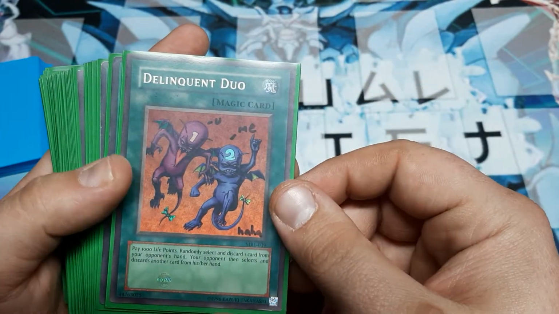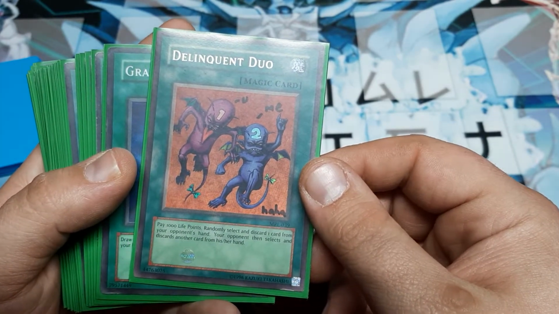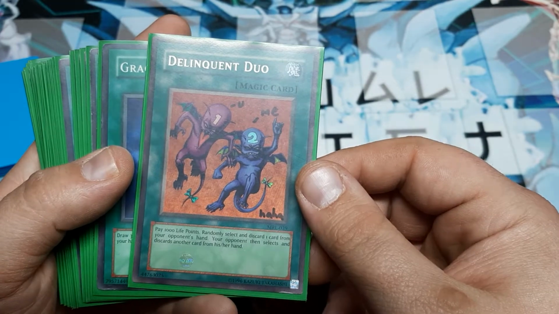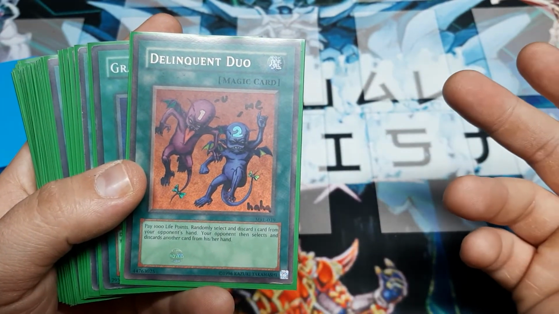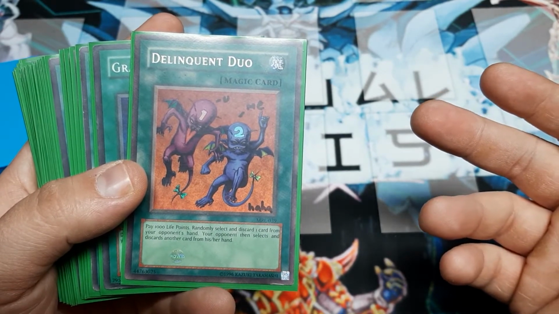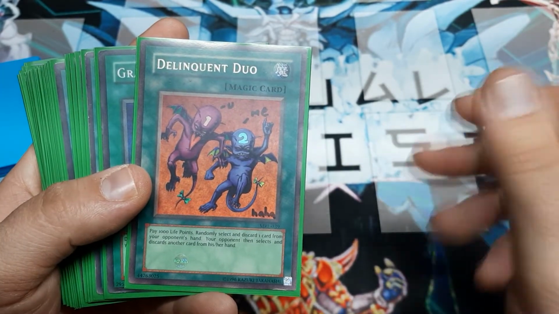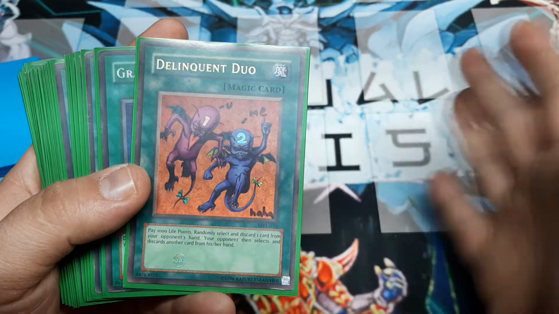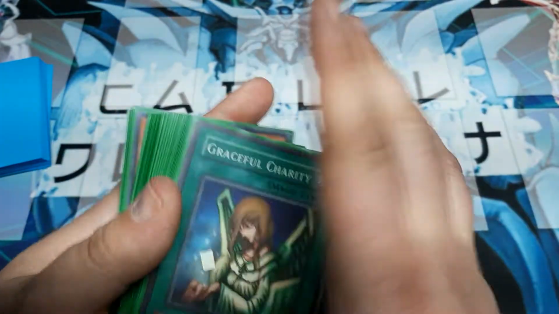This single delinquent duo, 1,000 life points to get 2 cards out of your opponent's hand. Your opponent selects 1, but yours is a random card. So, again, 2 cards out of the hand, especially if they've already had to do some excessive drawing, and they played a little bit of their hand, and they end their turn with, like, even if they only had 2 cards left, it's just great. You just remove their options and force them to try to play and keep up.